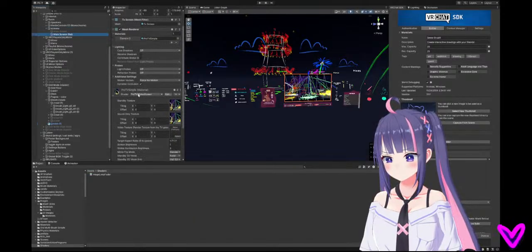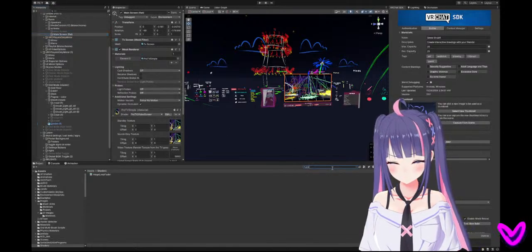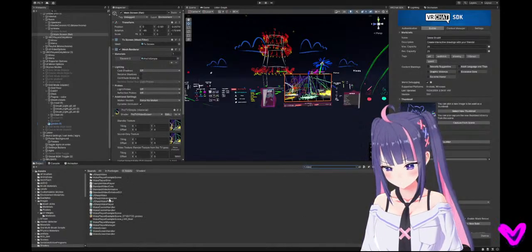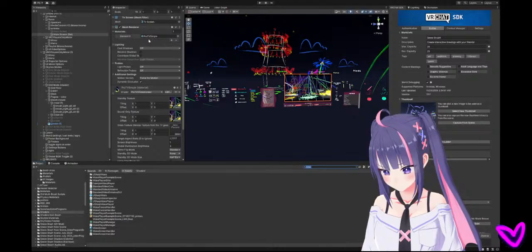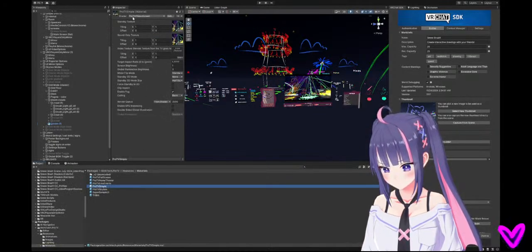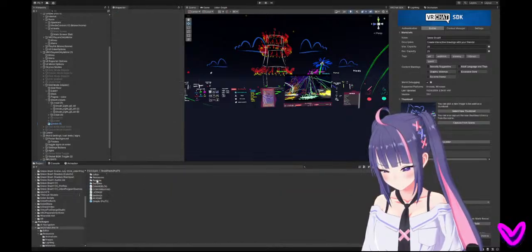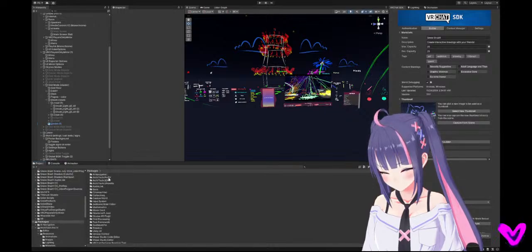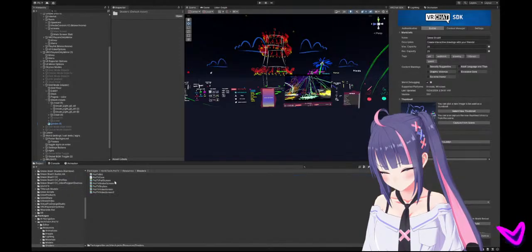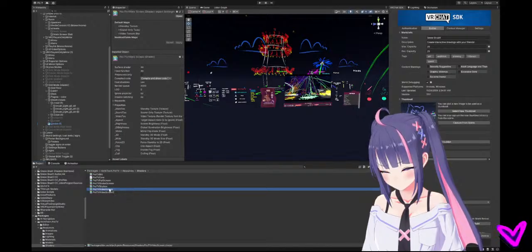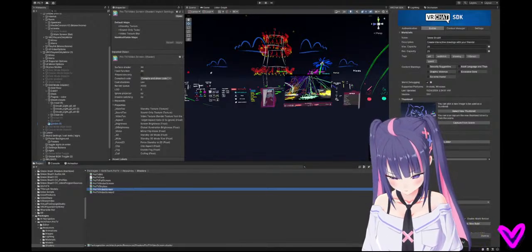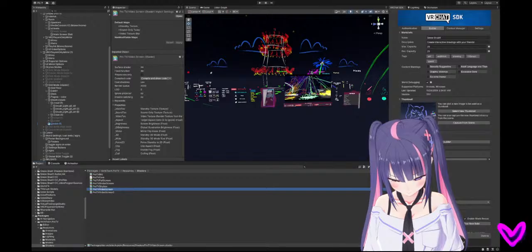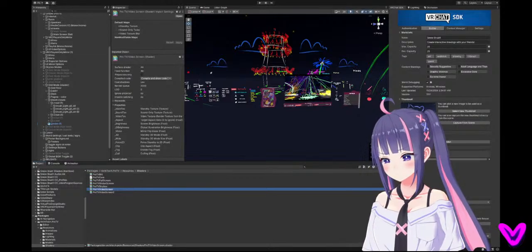That would be cool if the Pro TV video screen shader had one.